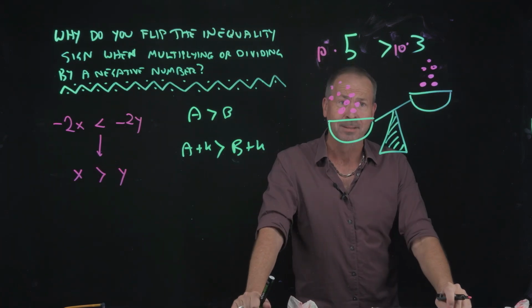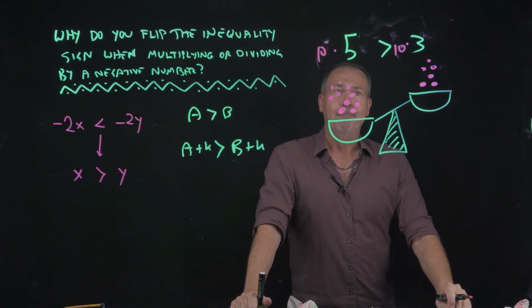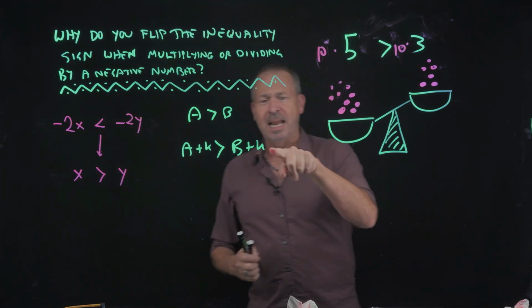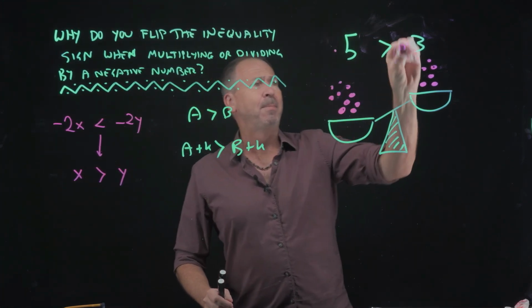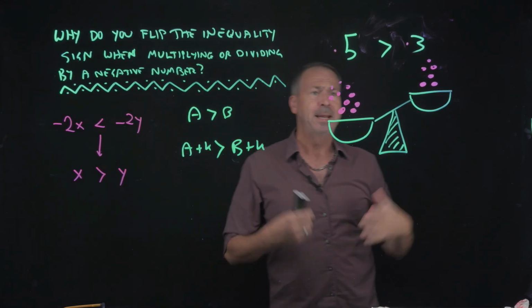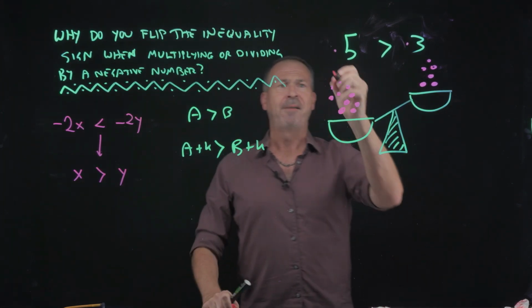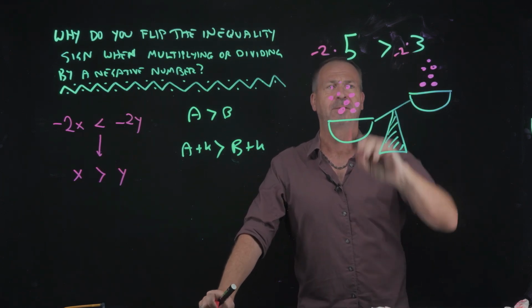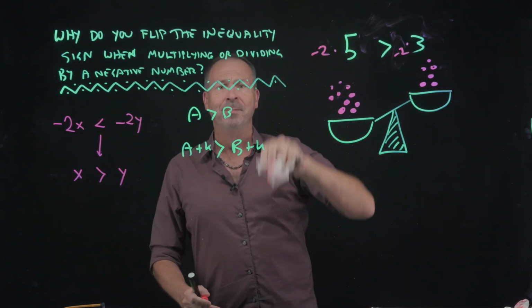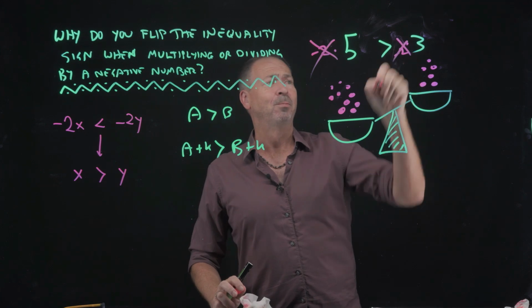Okay, I did go to negative numbers before, but I'm worried about multiplying by negative numbers because I have no idea what this means in my physical motivation. I have no idea what it means to multiply 5 apples by negative 2 and 3 apples by negative 2. That seems scary to me. So what do you want to say? Don't do it. Don't do it.